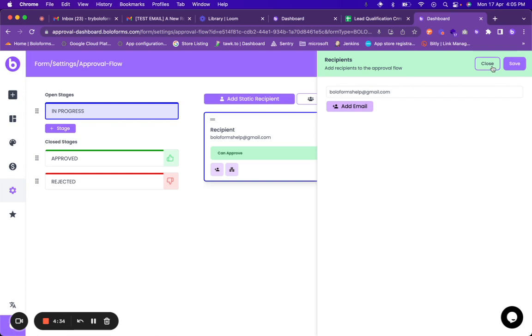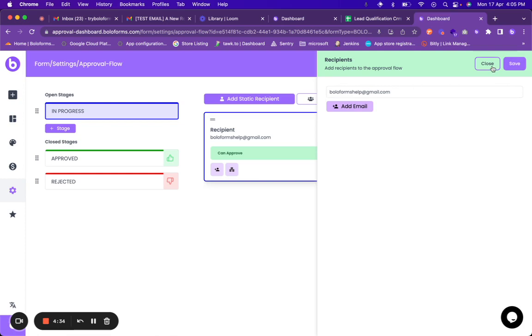Now, what we can do is let us add one more static email. But what we'll be doing over here is this email ID is there. We will be also adding one more email ID. So this is called an alternative email. So whenever a request will come to this stage, it will basically be sent to both of these email IDs. So that is what alternative email means.